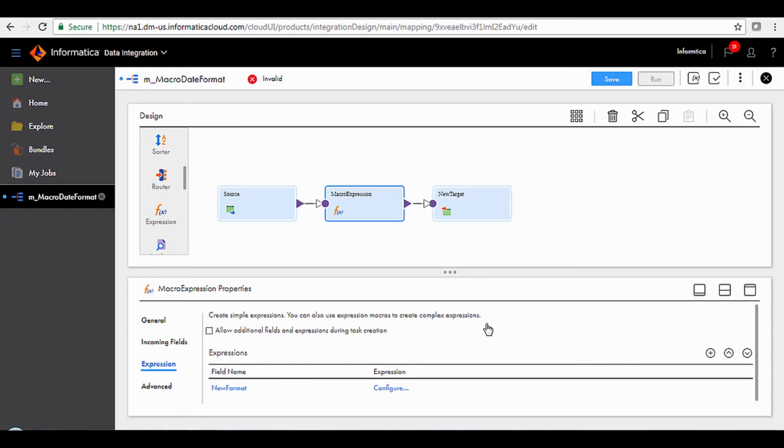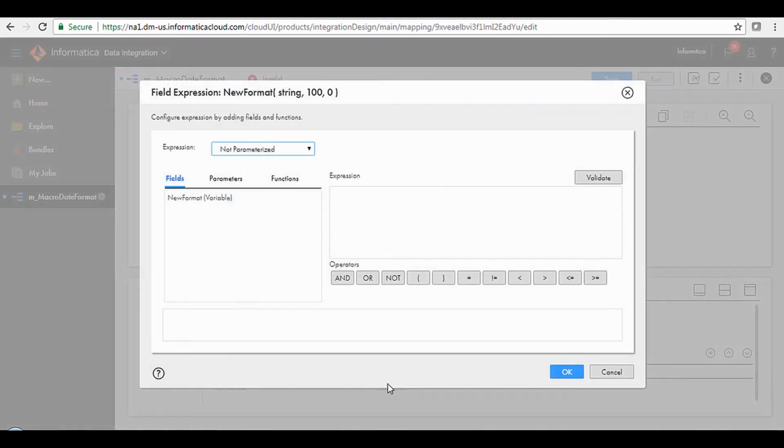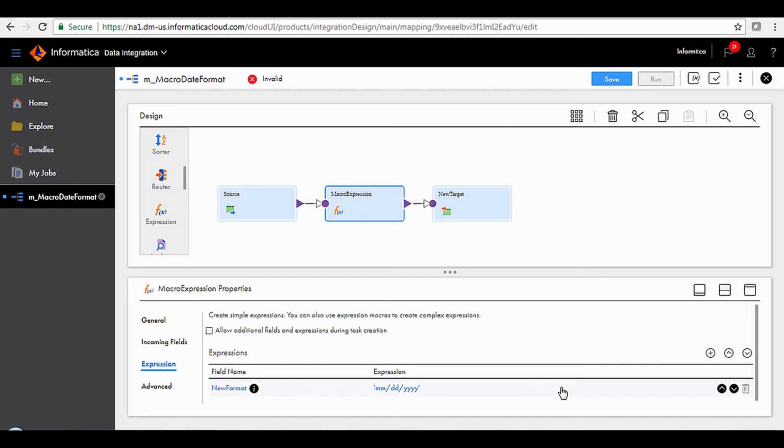To edit the date format, click on the Configure option below Expression. Enter the expression as shown on the screen and click Validate. As the expression is valid, click OK.